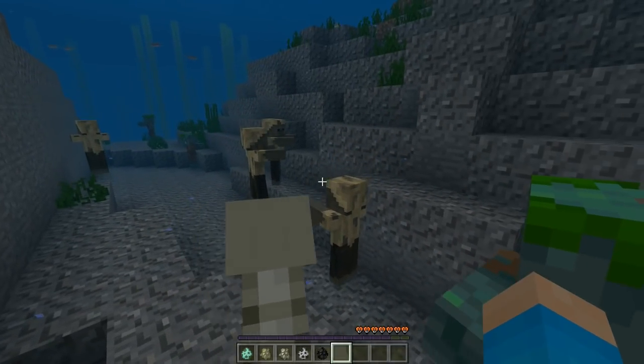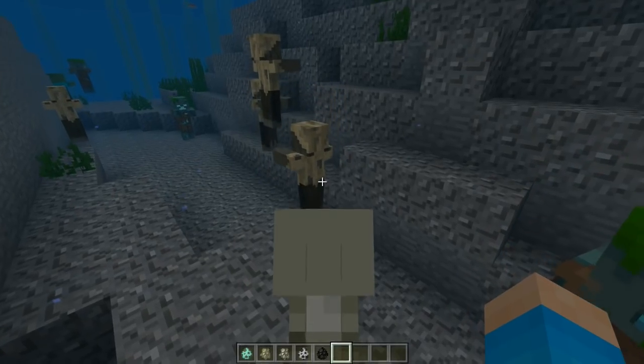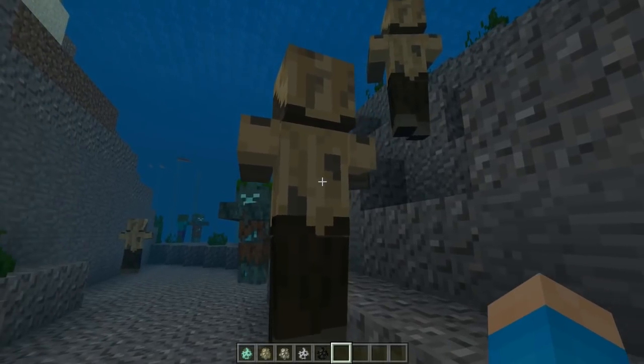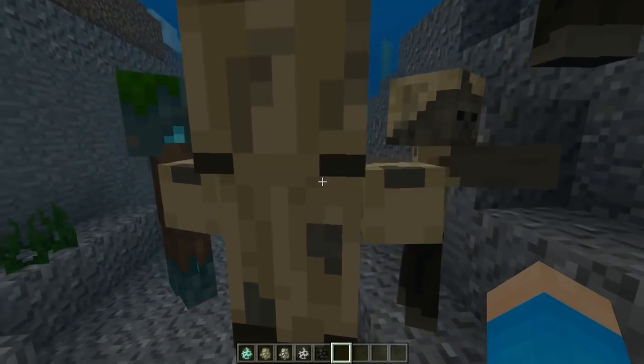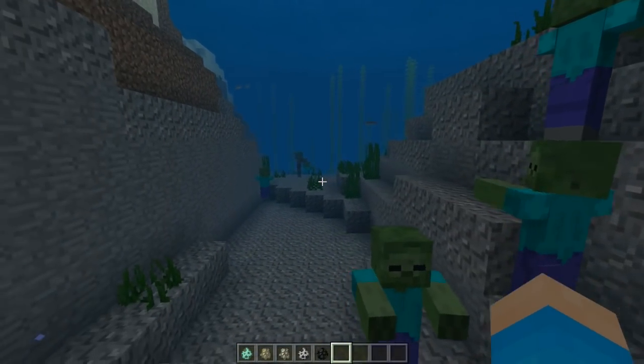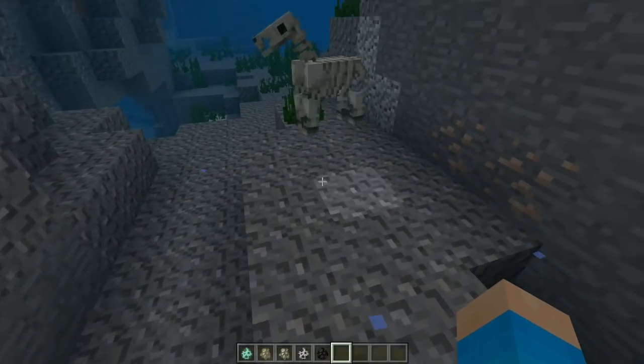You can now do this, and you can see the husk is actually shaking right now. Let me go a little bit closer in case you can't see. It's actually shaking. All of them are actually shaking. You can't really tell. I don't know if you can tell. You probably can. But they are shaking. They're about to turn into zombies, one after another. There you go, and then eventually they will turn into drowned.